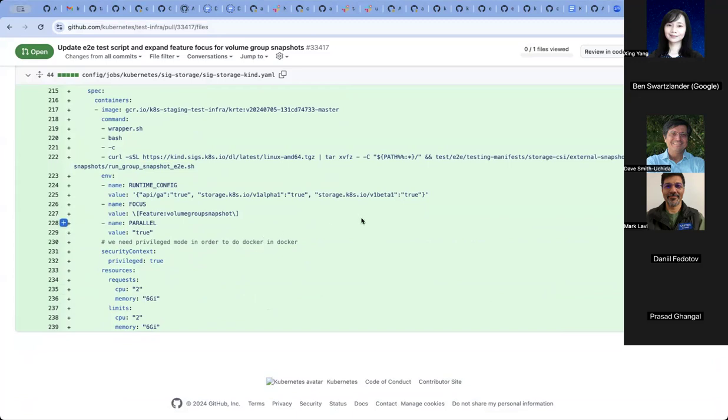For this one, the snapshot controller image is a new one that we have to add, because previously those were in the cluster add-on and we just cannot rely on that anymore. So this is very similar to our case.